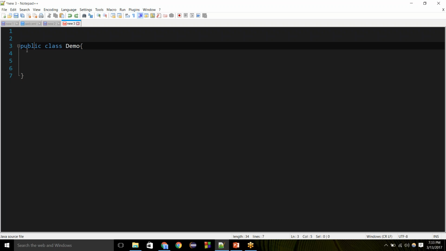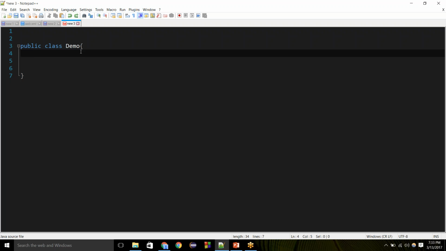It can be private, and then you have two more access specifiers, default and protected, and all those things we will come to in later classes. But as of now, the whole point is to make the class public so that other programs can access it, because javac itself is also another program. It's written in Java, but still it's a Java program. So you have to give that program access to this class. That you do by writing the keyword public. Again, just the keyword class and name.